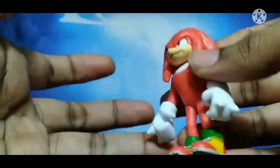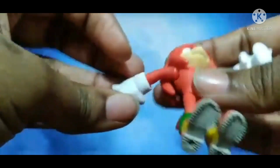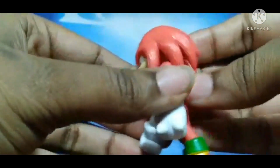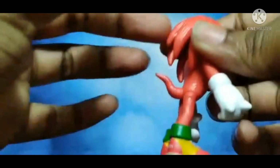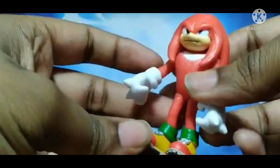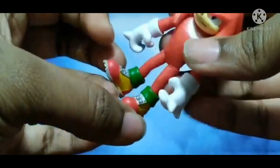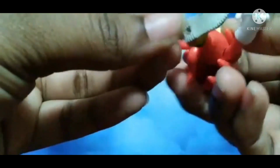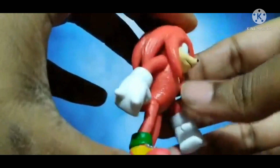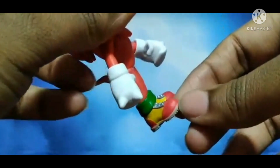He's interesting, because I like this figure, and he's so fun to mess around with a lot. Let's do the basic thing: he does have 4 textures like Sonic and Tails. And for some reason, they also got the Lego piece on his shoes painted silver, which is kind of cool. And I like the detail on his shoes, which, may I remind you, is a 2.5 inch figure, but this is really cool, to be honest with you.